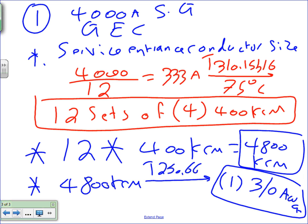Any question, guys, about number one? I want to remind you guys, in the sheet that you looked at, there's two number ones, one for the 2,000 amp, one for the 1,000 amp. This calculation is for the 4,000 amp, not for the 1,000 amp. Cool? We don't confuse this. This is the one that's going from the 4,000 amp.